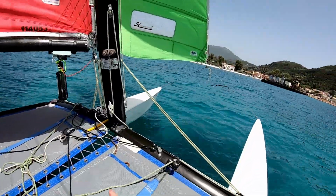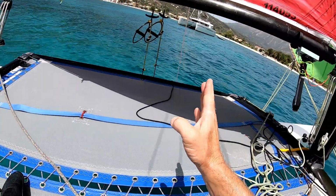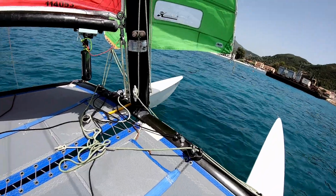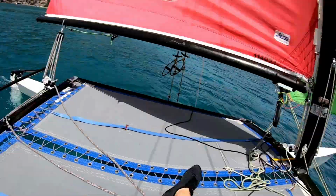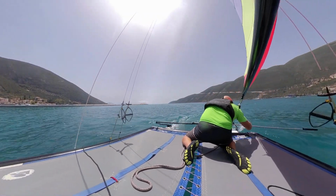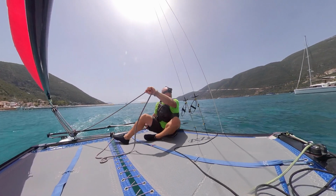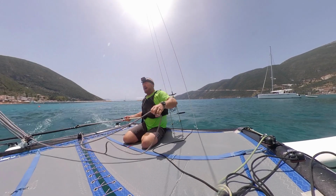So the key points: check the course, 90 degrees apparent wind, check the area. There's a big catamaran there at the moment, so I'm going to go on a little bit because we're going to end up at 90 degrees to our original course. Okay, going forward, going to the back, stick onto the new side, pushing and just guiding the Mainsheet across, and then getting forwards, looking forwards, and there we go.